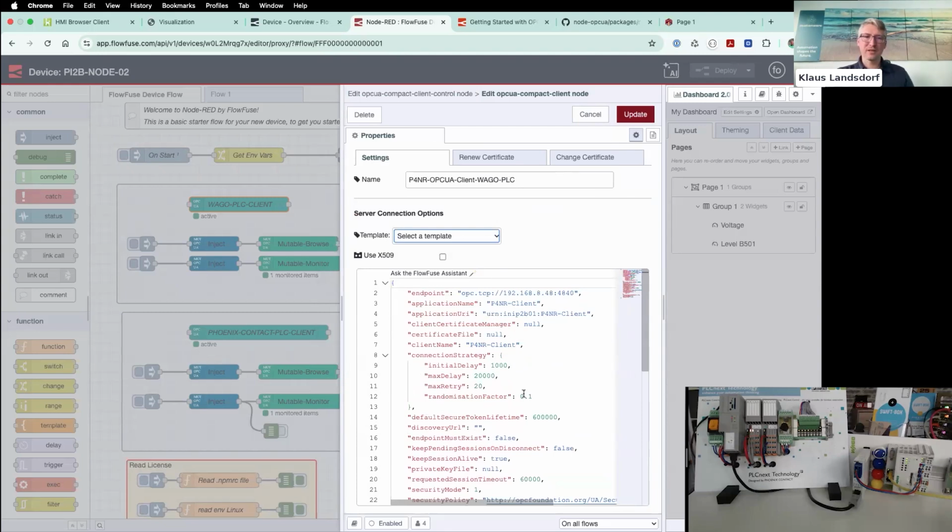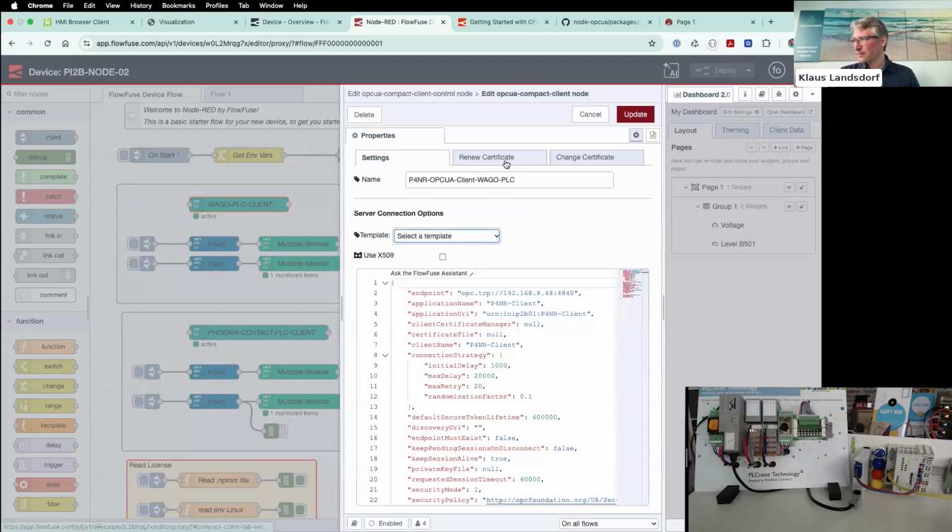You can manipulate this because in the past we had some UI component every time to control all these parameters, but it gets more and more, and we also have rolling releases today. So the idea was to go the same way as Node-OPC UA provides it in the code, so that we can give all the parameters that Node-OPC UA gives you. That means if we don't update the UI, you have no problem. You just bring in new parameters or you change the infrastructure here.